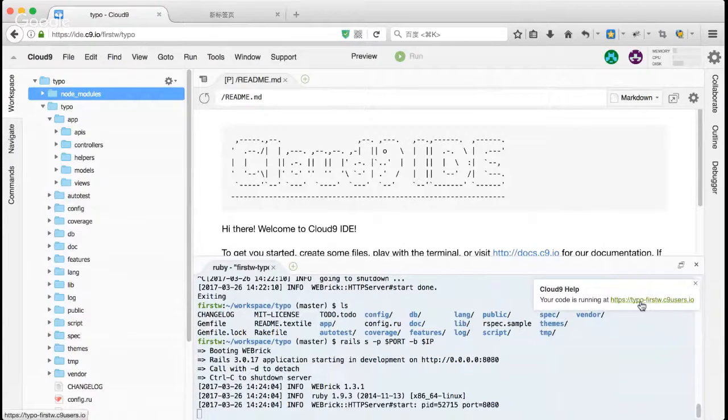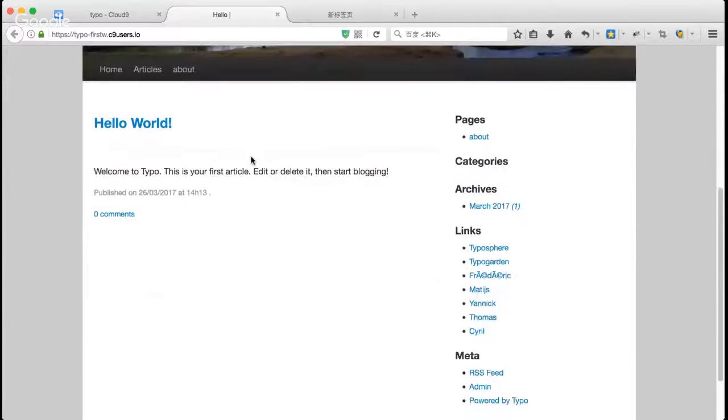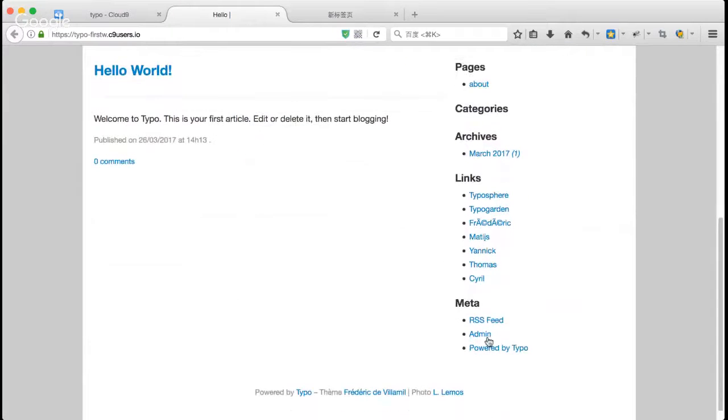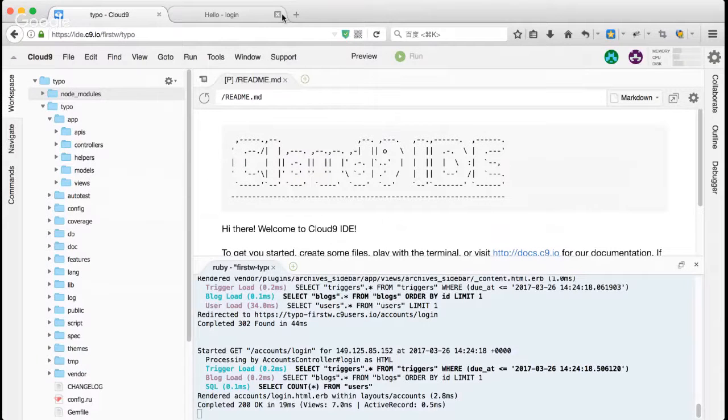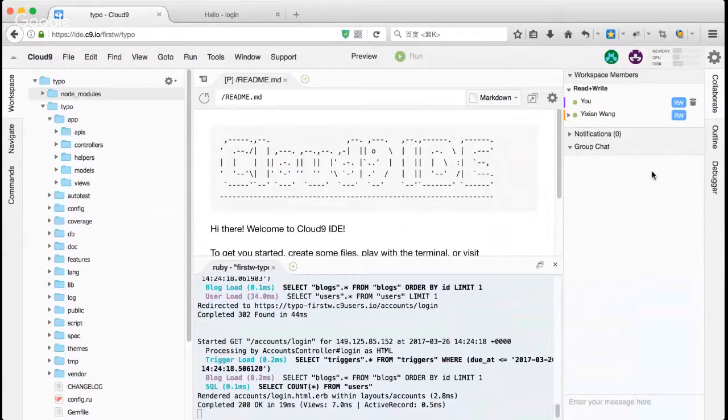Okay. Here's the link. Can I click it? Yeah, I click it. Okay. And proceed to the admin. We need the username, which is admin. Yeah. And what about the password? Uppercase X. I think you can type it in the Cloud9. We can use the collaborate and then use the group chat, so it will be easy. Okay. Collaborate and enter the message at the end.